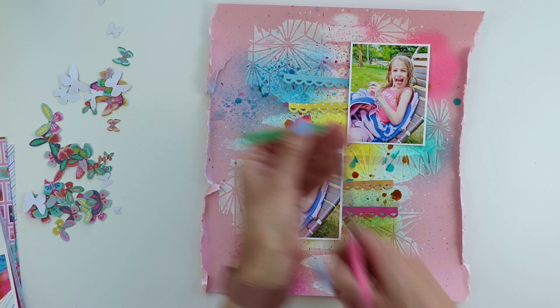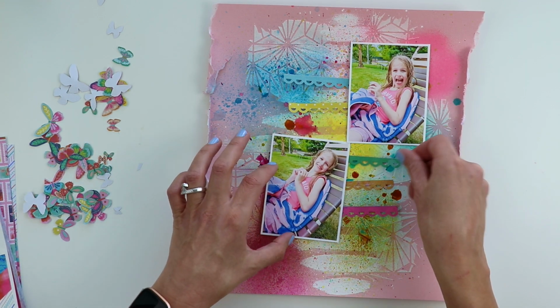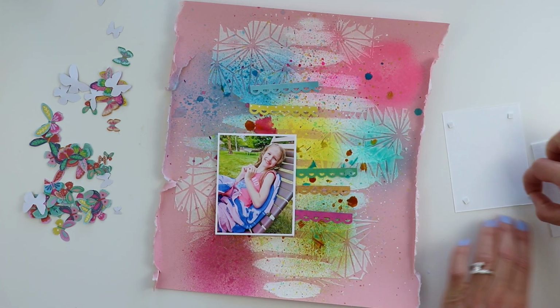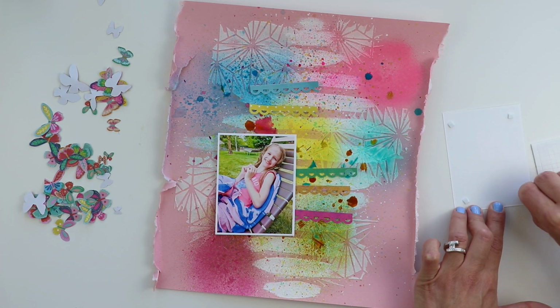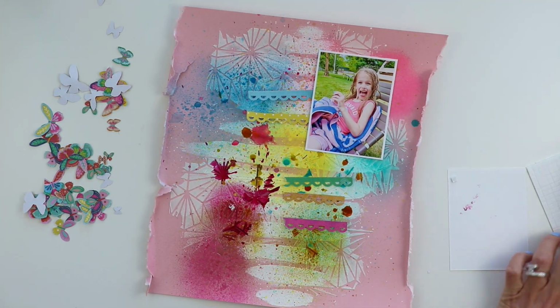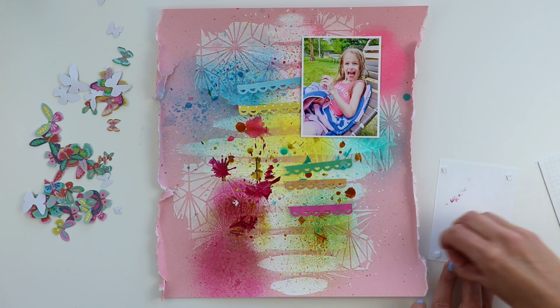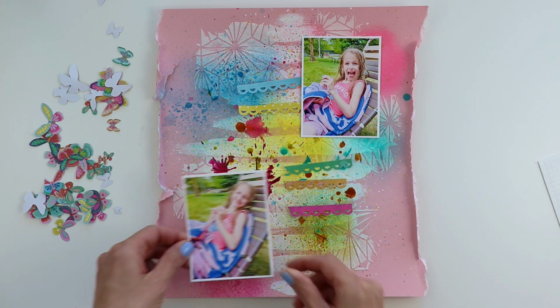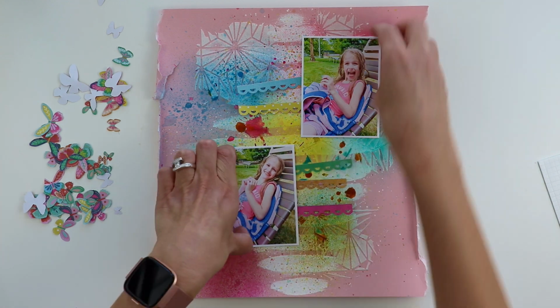And I am tucking these scalloped strips underneath the edges, and then I will adhere my photos in place with dimensional foam squares. I find when I've done mixed media on the backgrounds of my layouts, foam squares are one of the only adhesives that will actually stick. Also liquid glue, which I will use as we stick the butterflies down.